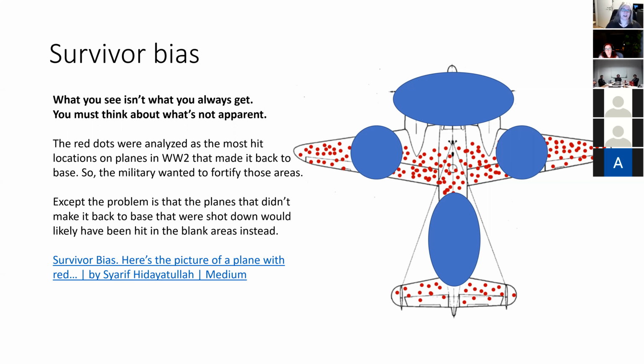There's also another survivor bias, which is, hell, if I quit smoking, everybody can quit smoking, right? That kind of thing. No, things are different for everybody. But in this case, this is another example of survivorship bias, or also an example of not thinking outside of the box, right? We're just thinking, well, this seems obvious, but what about the inverse, right? What about those places that weren't shot? Why weren't they shot? And what about the planes that didn't come back? Like that missing data, right? So that's kind of the important thing here.